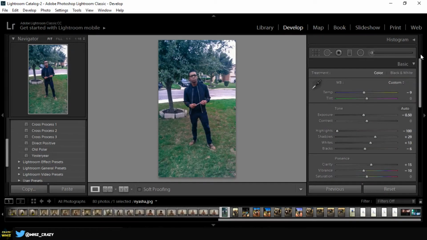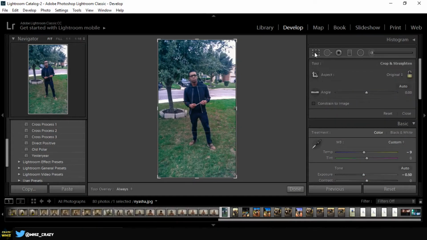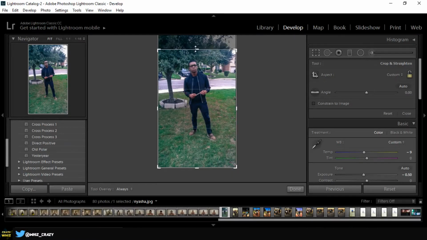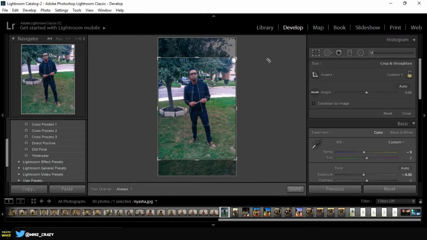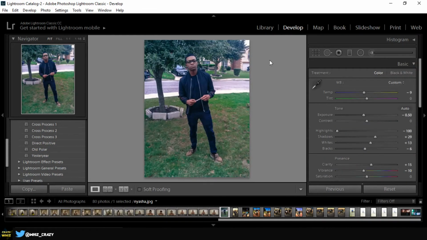But for today, we're just going to be staying in the basic section so that we make the picture as basic as possible. So another thing you might want to do is maybe crop the picture. The way to do this is you just go up to the top and click this first little boxy thing, and you can basically crop it like that, and then here, and just hit enter, and it's gonna get cropped.